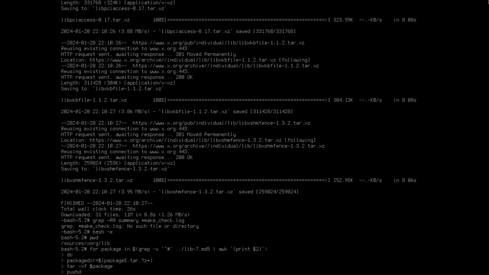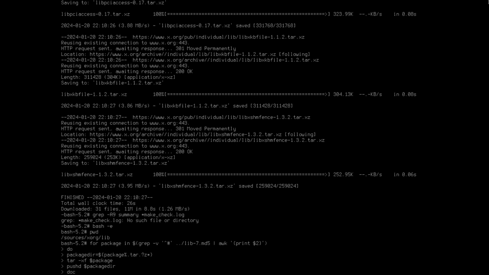Then the doc directory is going to be docdir="--docdir=$XORG_PREFIX/share/doc/$packagedir".